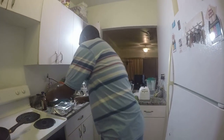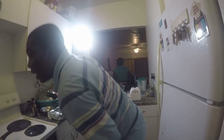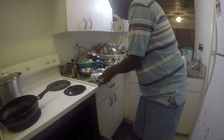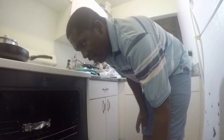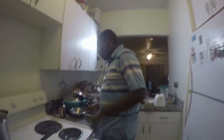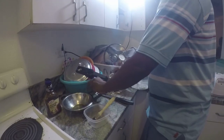Yes, my peeps, that's how I do it, cooking day to day. We never preheat the oven, but I'd leave that in there and make it go on. Get red hot. As we say in Jamaica, red hot.